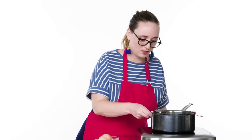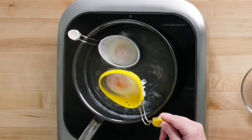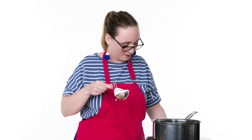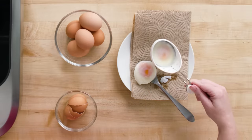All right, so I'm gonna just do a little tilt thing. Looks good. I think I have to be very gentle. There you go. It's like quivering. I feel like this worked. I'm gonna turn this thing off. I feel like this was like successful. I feel like they're very delicate.